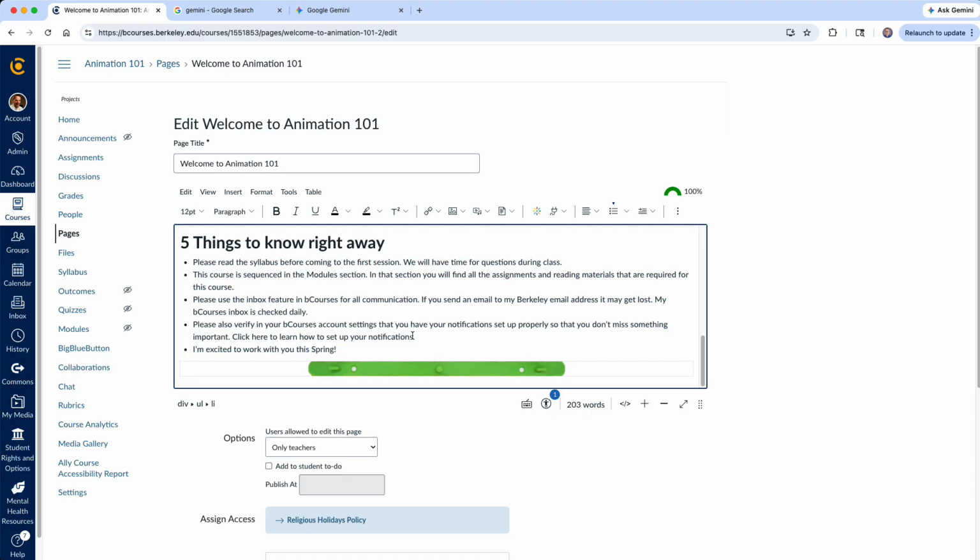So last thing I want to talk about are descriptive hyperlinks, okay? So for example, right here on the 4th bullet point, I'm talking about notifications, setting up notifications properly. And you never want to select text that says click here and then turn that into a hyperlink. That's not going to be descriptive for someone using a screen reader. So what I'm going to do is I'm actually going to just delete this sentence. And I'm going to highlight this right up here. This is descriptive. I want to put in a link to describing how to set up your notifications, right?